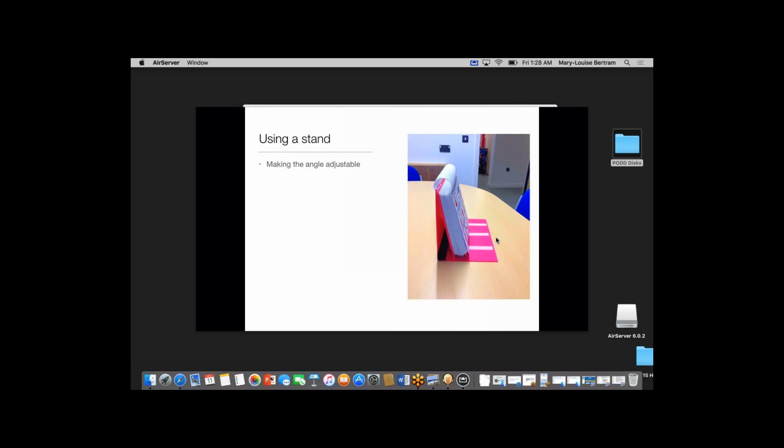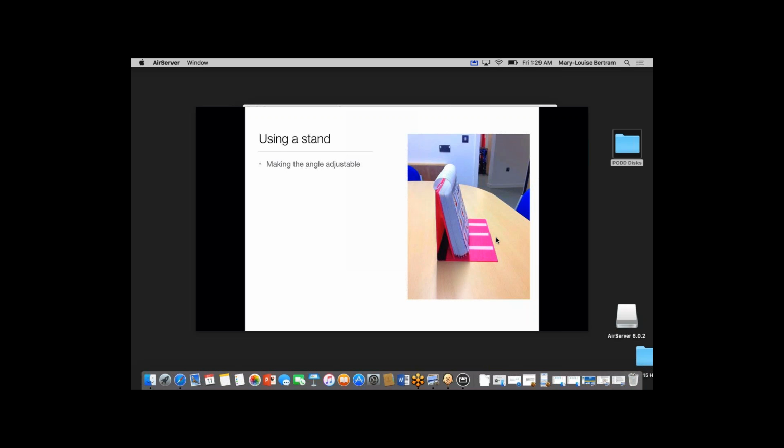Some families like to be able to angle their stand, so this is one that the girls in the UK made. They made Velcro, so those white strips of Velcro, and then the back of the PODD just can move forwards and backwards and stick to the Velcro. When we need this kind of adjustable stand with children with Angelman, we've had to flip it. So if you can imagine that the Velcro bits are kind of pointing out towards the back, and instead of the duct tape connection being on the back panel and going forward, it's on the one behind the PODD book, and it's pushing the other way.